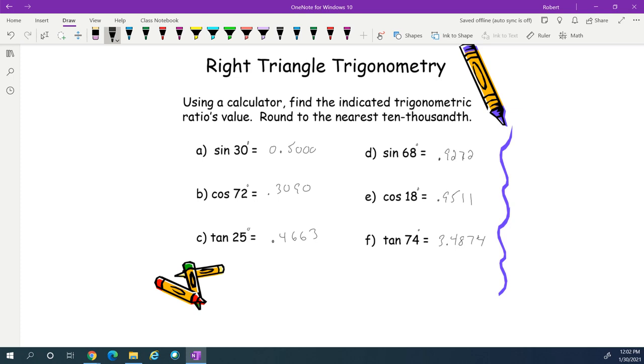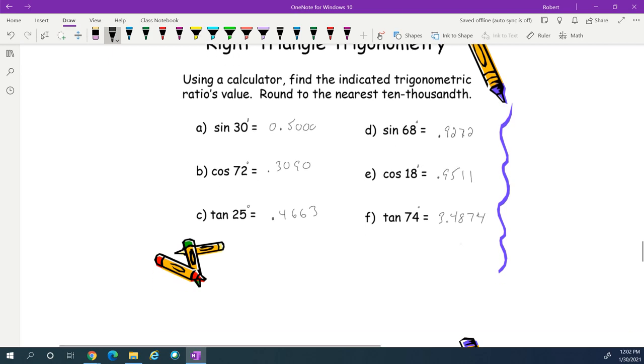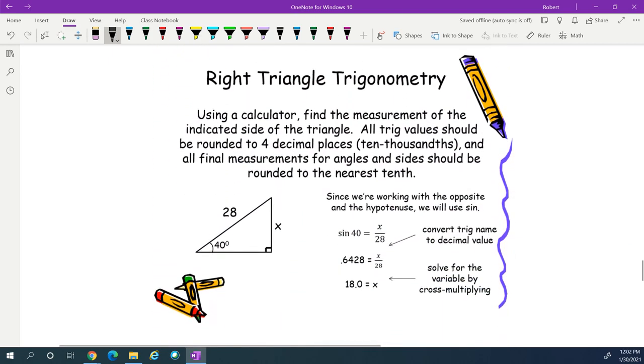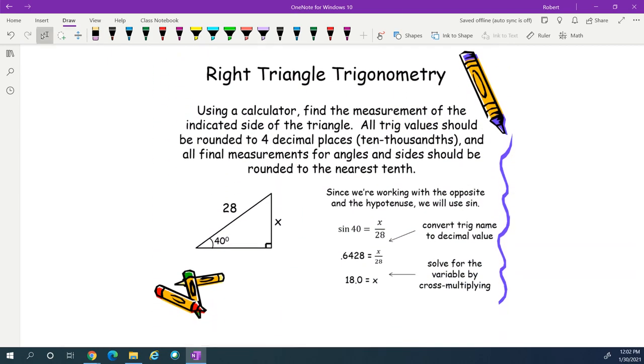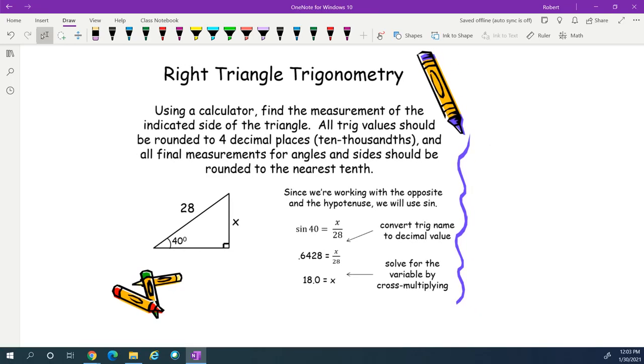Okay. So we've identified the parts of the triangle. We've gotten familiar with the formula. And we now know how to use our calculator for the purposes of trigonometry. So it's time that we wrap that all up and tie it together so that we're actually able to solve a problem. So let's look at this example. This one is completely worked out for us, but let's walk through it.